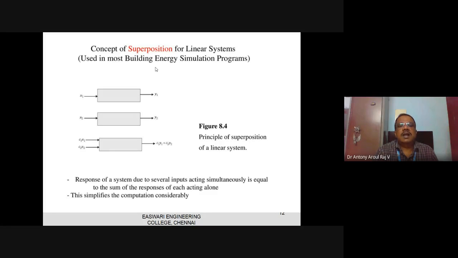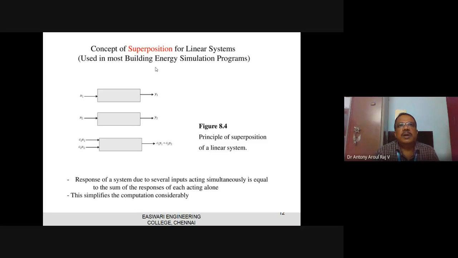So what is the objective of doing this? We want to give the radiation input, or convert that radiation input to solar temperature. We want to find out what that response is. That means what will be the effect of this radiation indoors, how much heat is entering indoors. So that is what we are going to calculate.